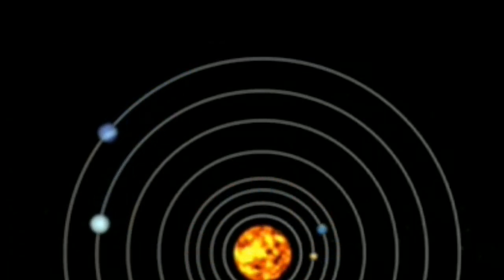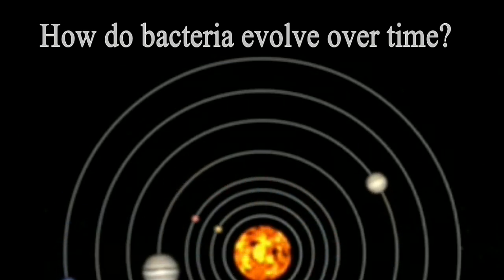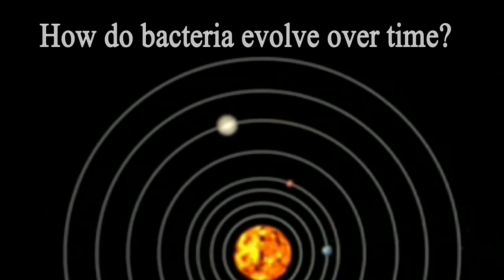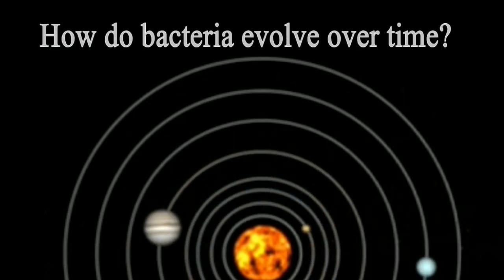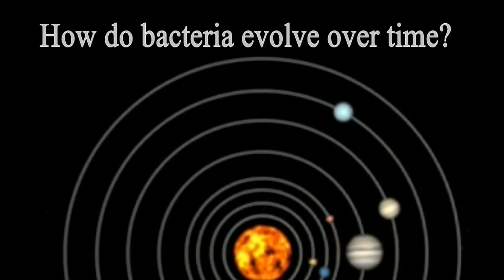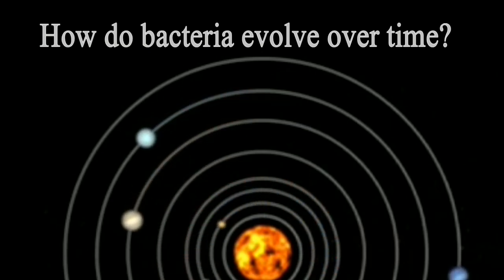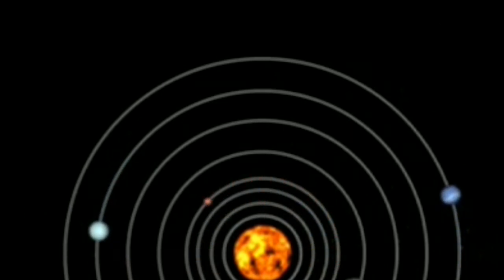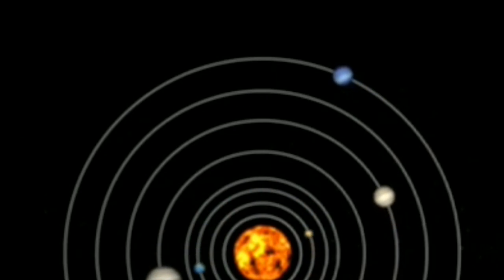Take another question: how do bacteria evolve over time? If the board switches topics, as a student, it's definitely more panic for anyone. You need not be panic. Better take your time and answer in that way: sir, bacteria are constantly evolving through genetic mutation and horizontal gene transfer. This allows them to adapt to changing environments and develop new mechanisms of survival such as antibiotic resistance. However, it also means they can quickly develop new strains that are difficult to control. Whenever board members continuously change topics, it's your duty to maintain your calmness and eye contact with every member.